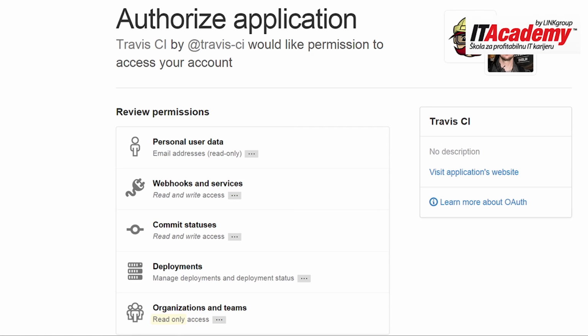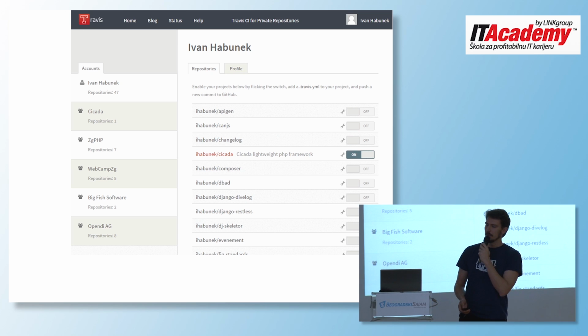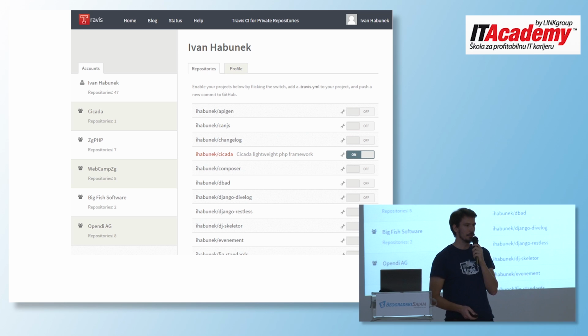To set up is 4 steps. It's easy. It's done in 3 minutes. And that's if you don't know what you're doing. So you basically go to Travis. You click login. It will ask you to use your GitHub account to log in and give it some permissions it needs. Once you're logged in, you get a list of all your repositories on GitHub. You just flip the on switch next to the repository you want to test.